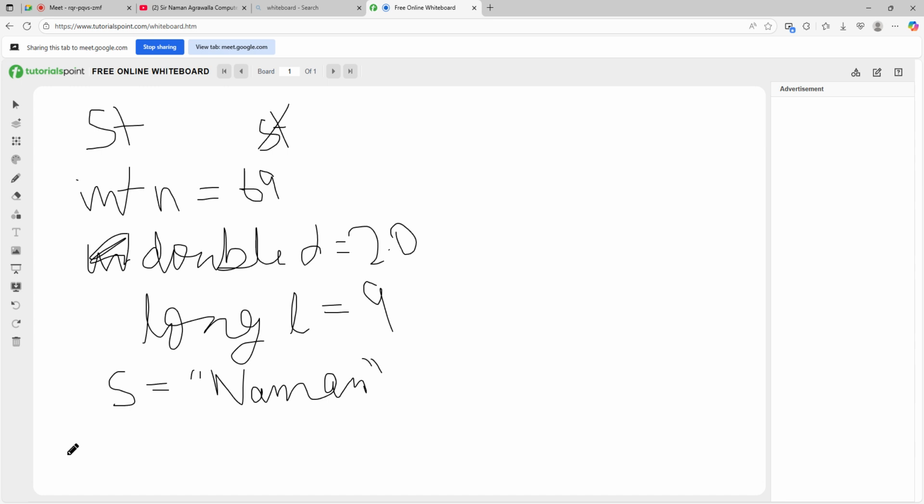One more string variable I'll create, string s1, equal to s plus n plus d plus l.